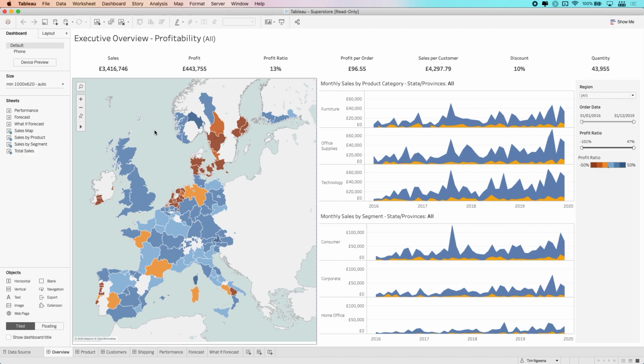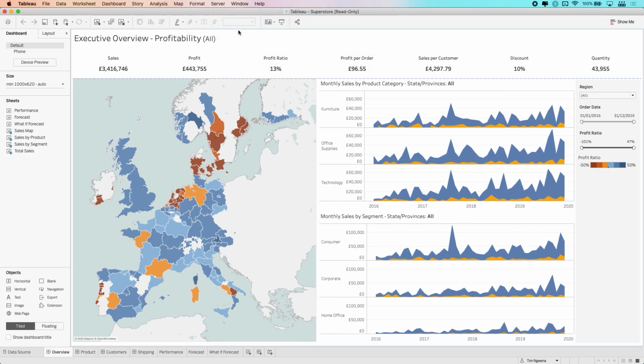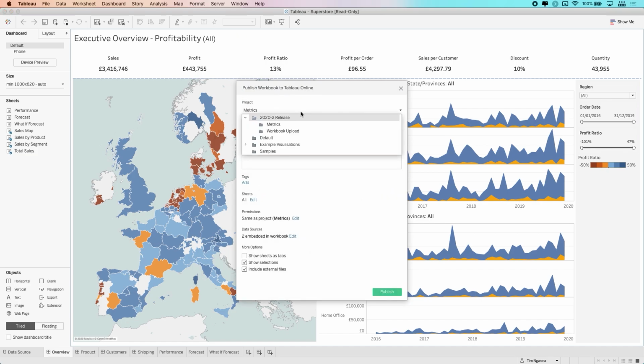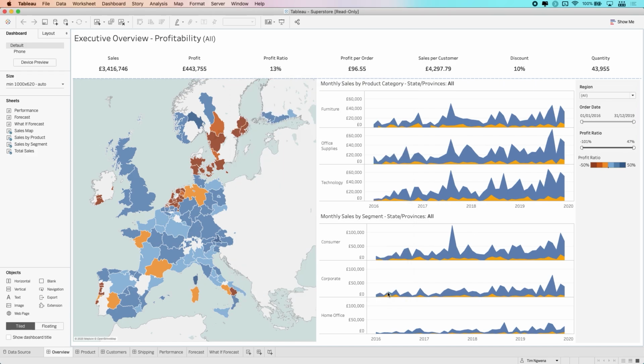Now, we're going to use this particular view here to create all our metrics. We don't need anything else in order to create this. I'm already logged into my Tableau server, so I'm going to go ahead and publish the workbook to the server. I already have a project called metrics where I'm publishing all this work to, so I'm just going to go ahead and publish it up without changing any of the default settings.